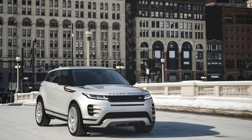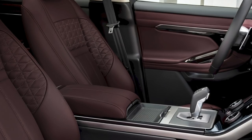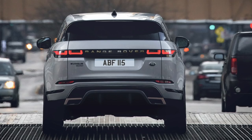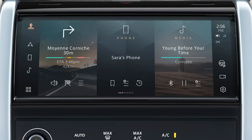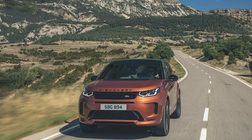Moving on to the Evoque, it also gets the same new 10-inch screen as its main update for 2021, but it's also losing its higher-horsepower engine — the 296-horsepower version of the four-cylinder is gone, so all Evokes now get the slower 246-horsepower version. Most Evoque buyers probably won't care. This change also applies to the Discovery Sport, which loses that more powerful engine as well. The Discovery Sport also gets the new screen and finally has standard Apple CarPlay and Android Auto. No release date given for any of these, but they should be available early next year.